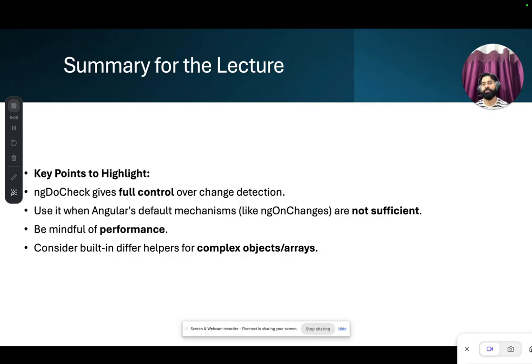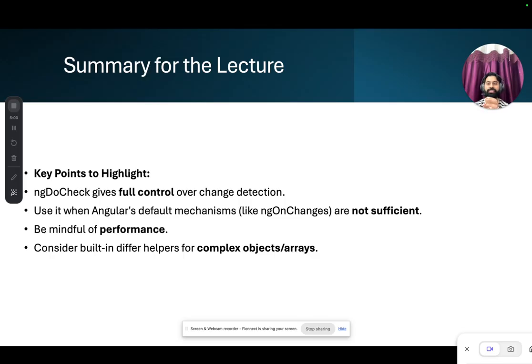Second point, we have discussed using it when Angular's default mechanisms like ngOnChanges are not sufficient. Yeah, so the default mechanism will be ngOnChanges. If there is a complex scenario or requirement where ngOnChanges is not fulfilling it, then go with ngDoCheck. Be mindful of performance, because performance will get impacted by ngDoCheck. So you have to take care of this.